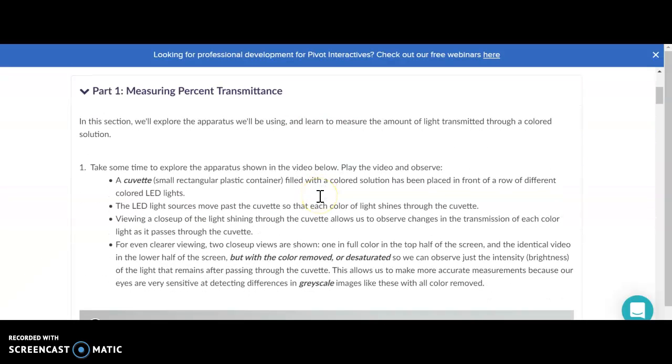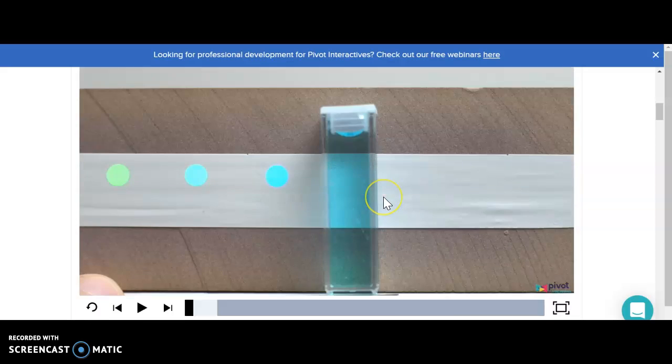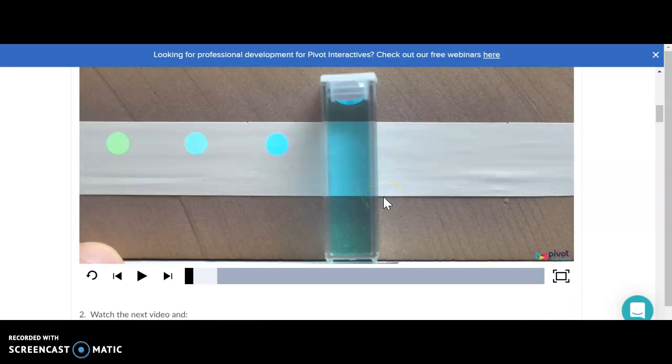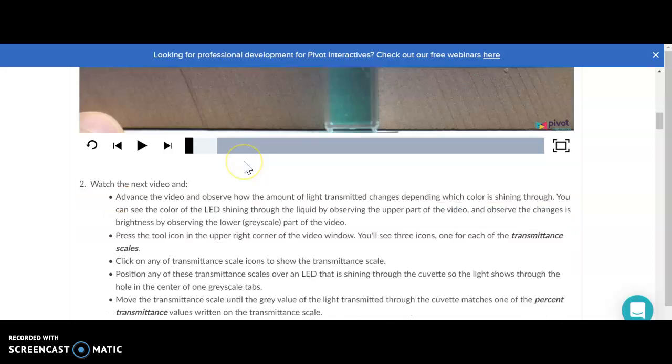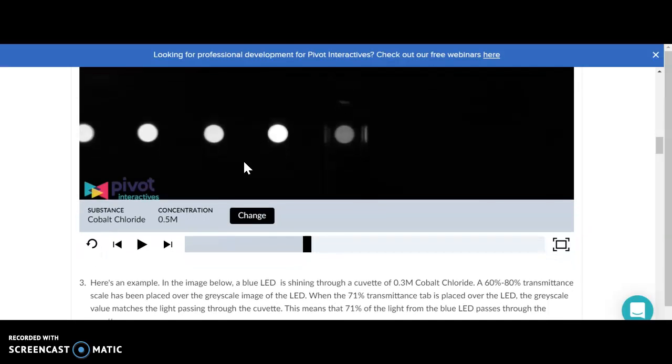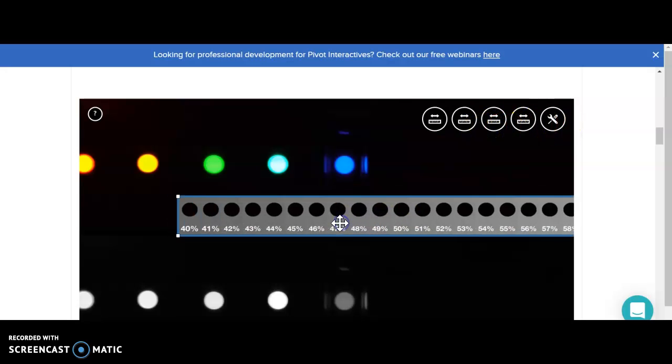Part one, when you did this part, they took the cuvette and passed it through different colored lights from blue to red, and you were to see kind of how absorbance was changed as you went through them. You can measure out the absorbance using these tools up here at the top, and you get these little holes that you drag around.